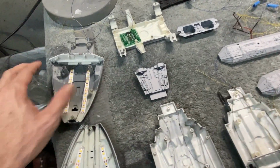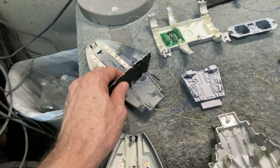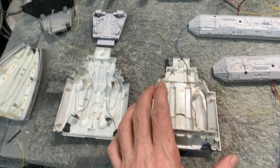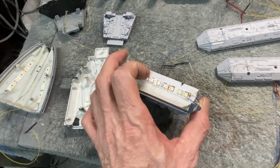So I'm routing the wires back from the front. I had to make a little notch here in the forward support area. That'll bring the wires back here, and the same thing is going on in this area right in here. I've got my LED strip running across to light the main engines. This is a bright white LED strip.